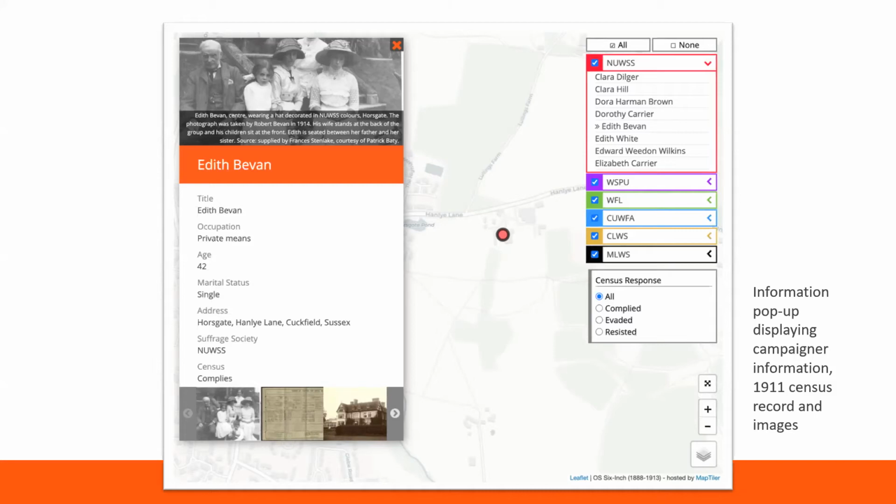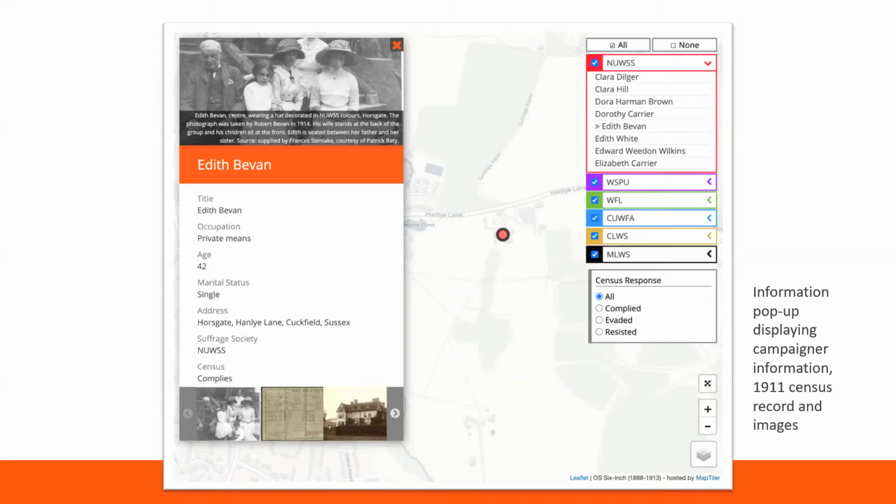Now, aside from the historical materials and images that you can see an example of in the data box slide, we're also actively encouraging local people to send in new photographs of campaigner houses and streets where those still survive. This is not least because one of our aims as the map becomes more populated is to encourage people to use it to create their own suffrage walks and to tell us about them. And of course, using our map on your mobile phone, together with the inclusion of more modern, recognisable photographs of surviving houses, is a really helpful way of navigating around, if you like, on the ground.